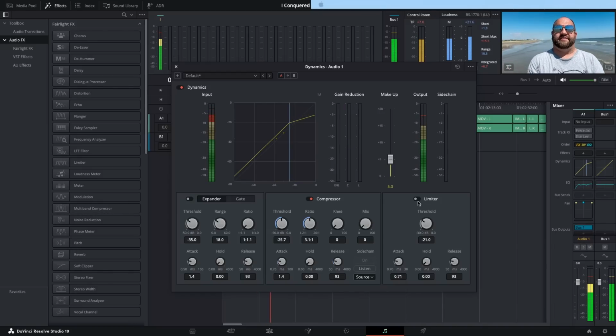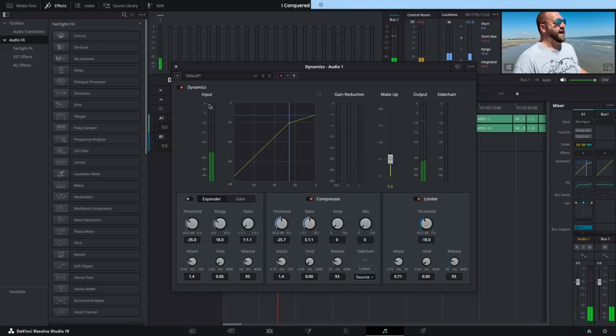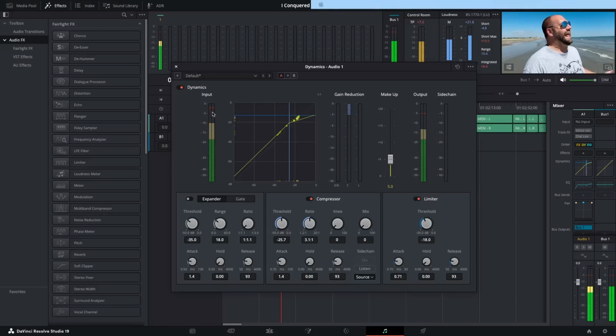So somewhere around there. Now, sometimes if I have a lot of peaks, I'll put this limiter on, and we can see this line here, and that's basically going to help prevent anything over that. It's just going to cut it. It's kind of a backup. Sometimes I use it, sometimes I don't. But we can see how much we're peaking over here. And now because of compression, let's go back to the beginning of the clip.